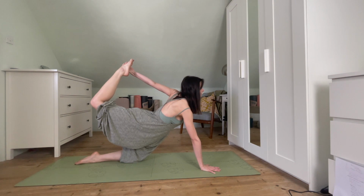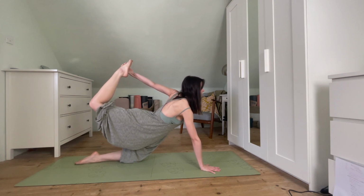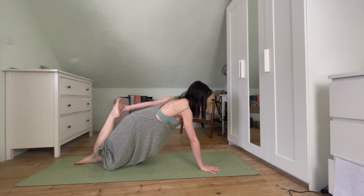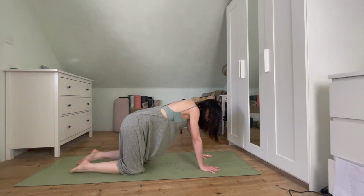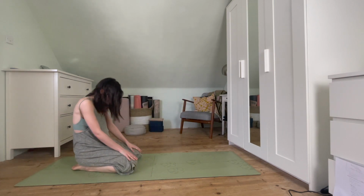Few more breaths here. Taking one more inhale. Exhale, gently release. Again, taking the hips side to side. And then drawing back to kneeling on that exhale.